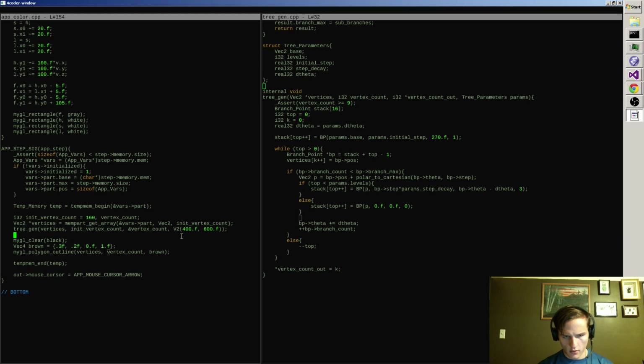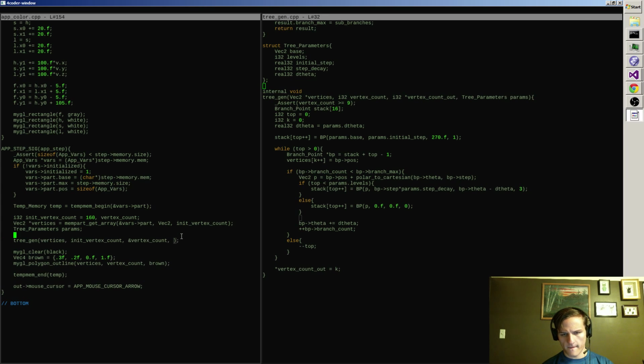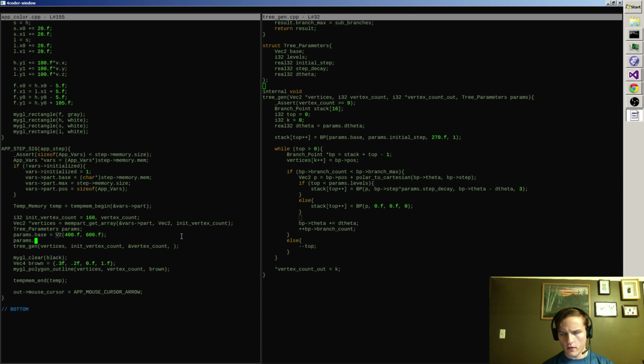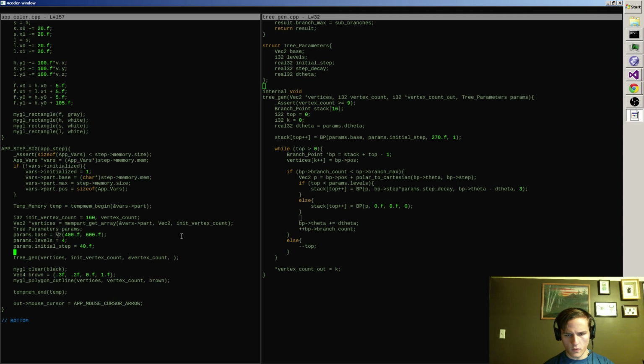Now over here, we gotta set the tree base up correctly, or the parameters. So we'll grab that tree parameters and set levels. Before we were going to 4 levels, so let's keep that the same. Initial step equals 40.